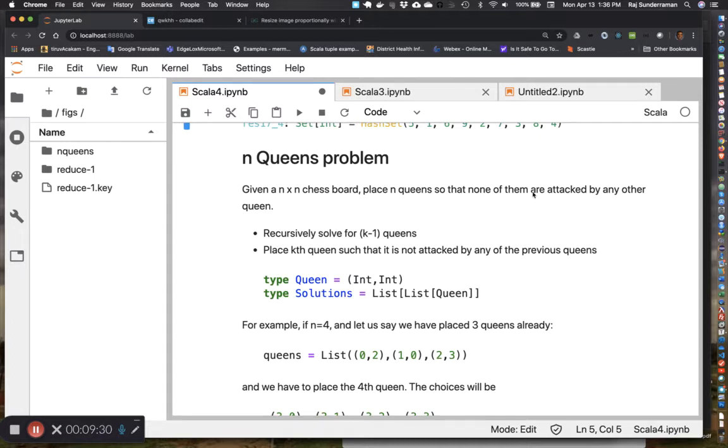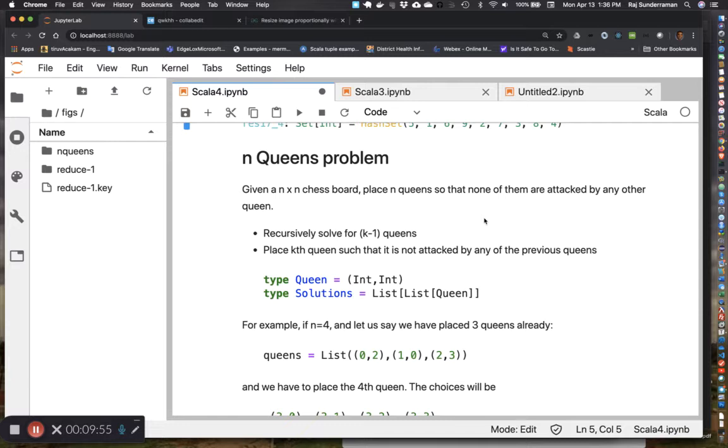Queens can attack other queens by being in the same row, in the same column, or diagonally. So we want to place the n queens on the board so that none of the queens are attacking each other.